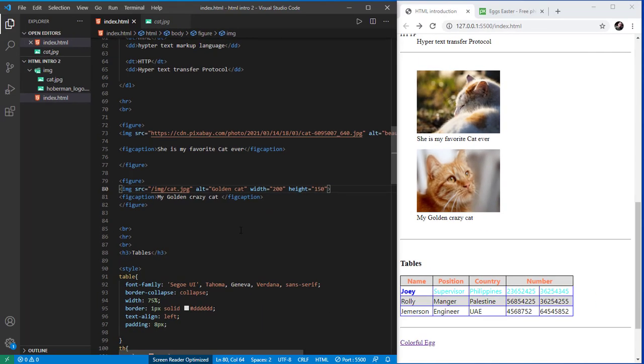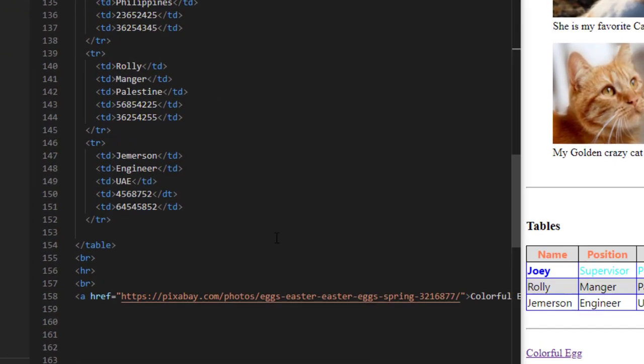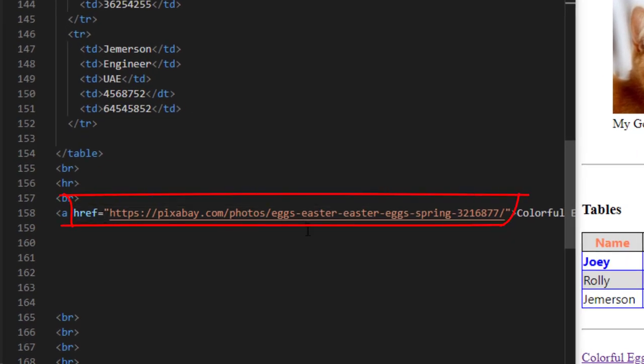As a recap, all HTML elements can have attributes. We talked about the href attribute in the a tags, or anchor tags, which goes to the other page.